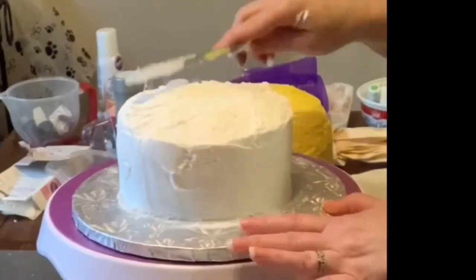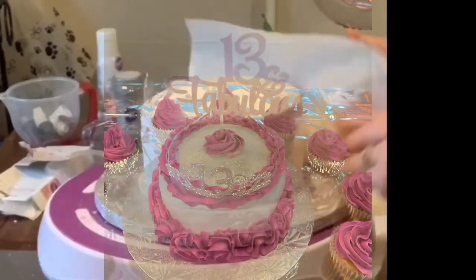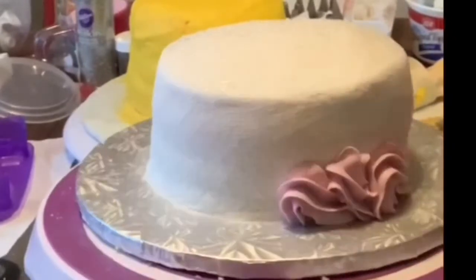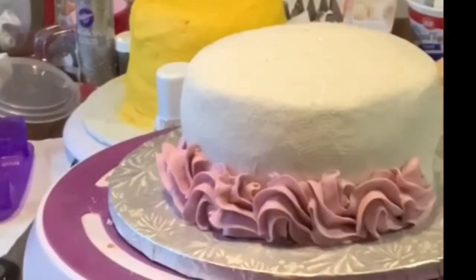I'm not going to be talking a lot on this video, but what I'm making here is a princess cake, and I'm using the large star tip for my border, and I'm doing what's called a reverse border.